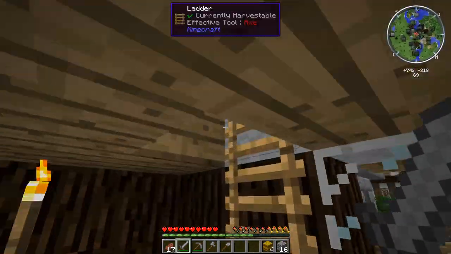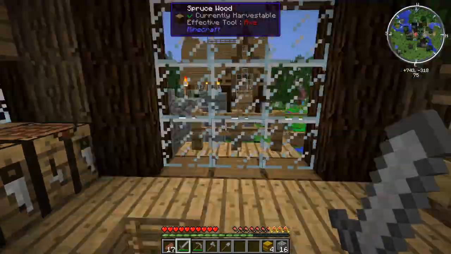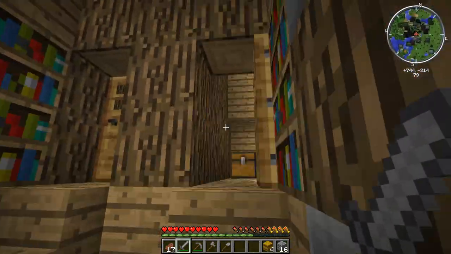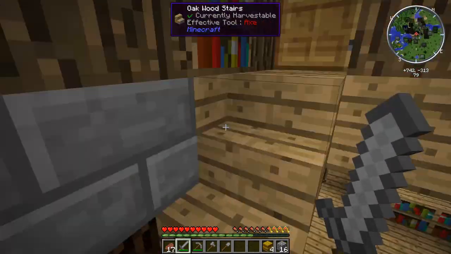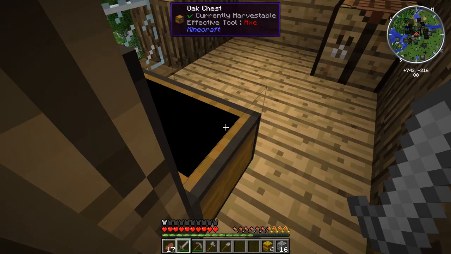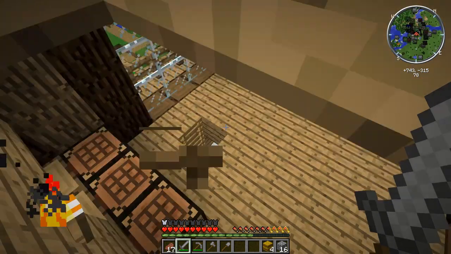This windmill is looking pretty cool. Is there more stuff to pillage up here? Not as of yet. What about up here? There seems to be more wheat. I mean, what can you expect? It's a windmill. And more wheat and some leather pants, which is quite nice. And another bow. So we'll hold on to that. But I think that's all this windmill may have to offer.